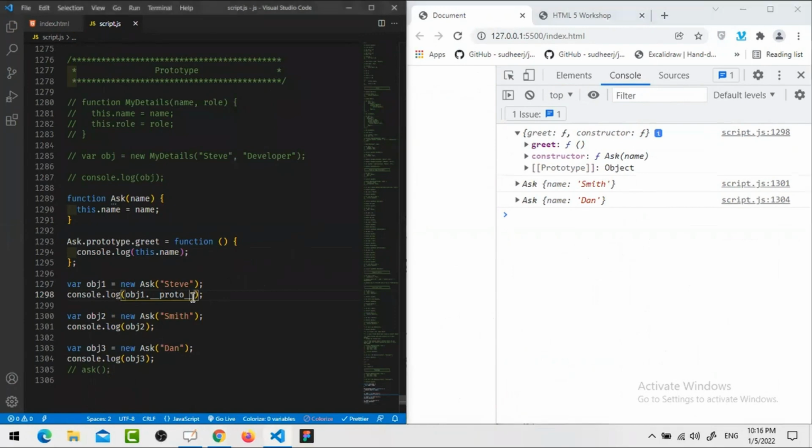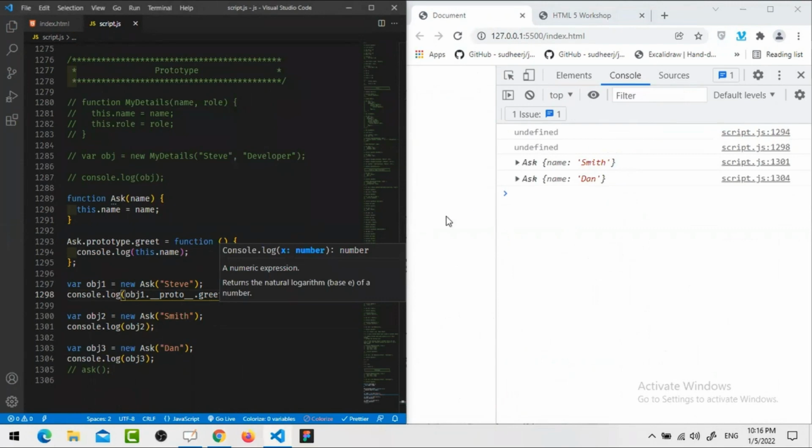So if you try to call this one dot greet from here, you will get undefined. Okay, and there is a genuine reason for that, why you are getting that, because here we have this proto object. I'm going to remove this one for now. Now you are getting Steve, because you do not have to add that proto directly, it will inherit. That is the beauty of JavaScript prototypal inheritance.